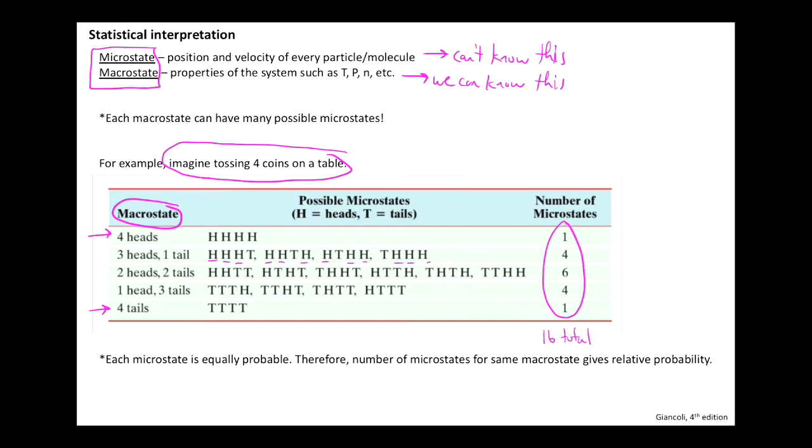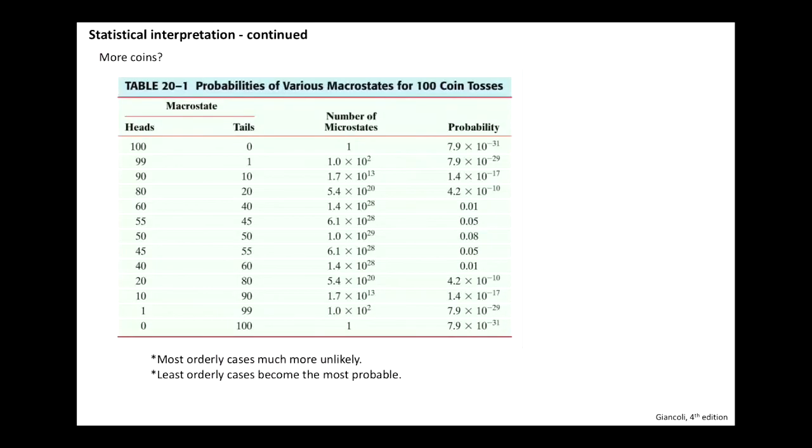What happens, and I wish I was prepared for a demo with this, if we went to 100 coins? What does this look like if we went to 100 coins? It would also just be fantastic if I had 4 coins in one pocket and 100 in the other, and I just went blah, and then we all looked at all the microstates and figured out what macrostate we ended up in. But we're not going to do that. And also, just looking at these numbers, there's a lot more options all of a sudden, okay?